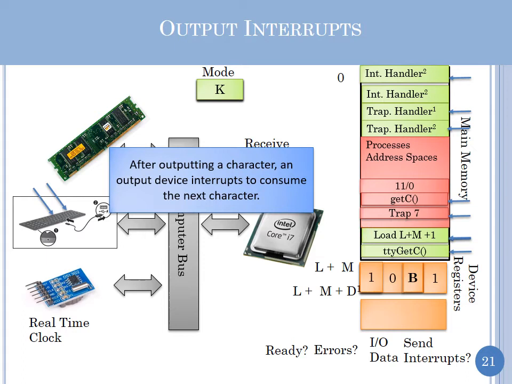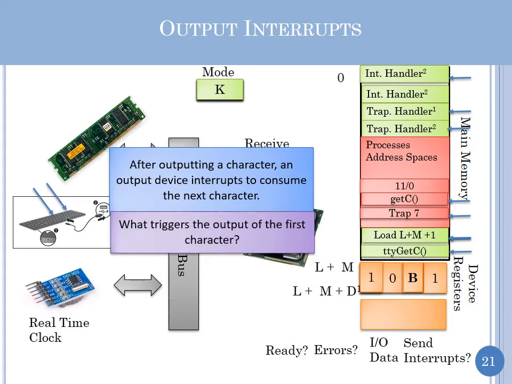So that all works fine when we have a sequence of characters to be output. But what about the output of the first character? So I've printed out hello. Somehow that interrupt sequence started. So after H, E, L, L, O, interrupts occur. And after the O, the output device interrupts. The interrupt routine says, oh, I have nothing in the queue, so it does nothing. And then somebody says world. So for W to be output, an output interrupt has to occur, but the output interrupt occurs right after the previous character has been output, and that occurred a long time ago and we did nothing. So how do we make sure that an interrupt occurs now? Because we are relying on the interrupts to consume characters.